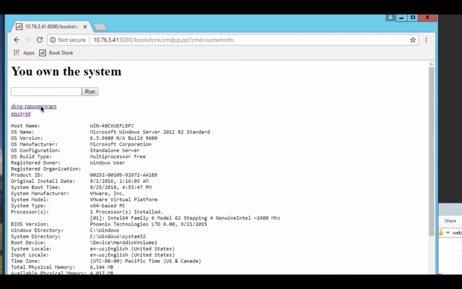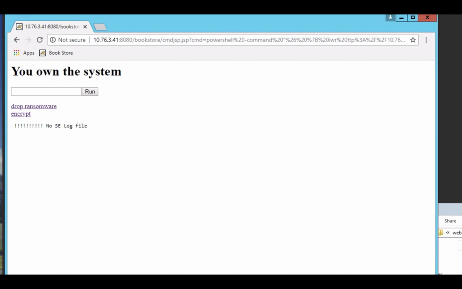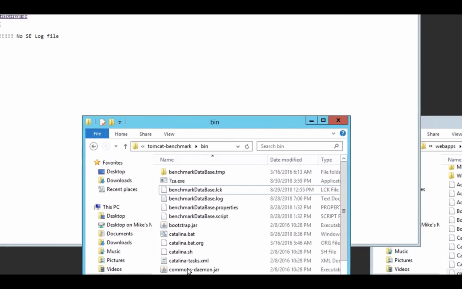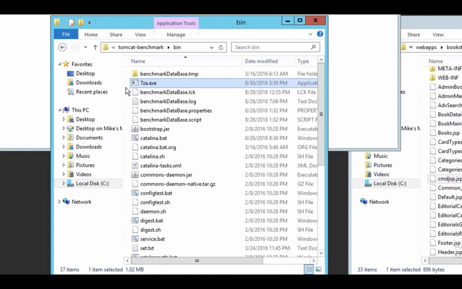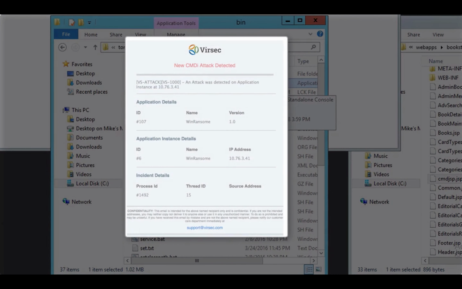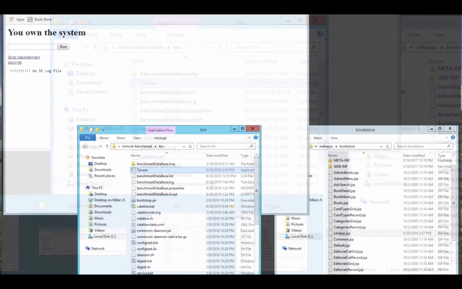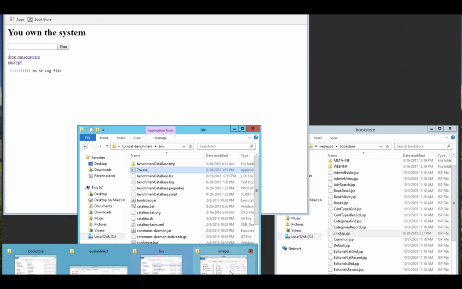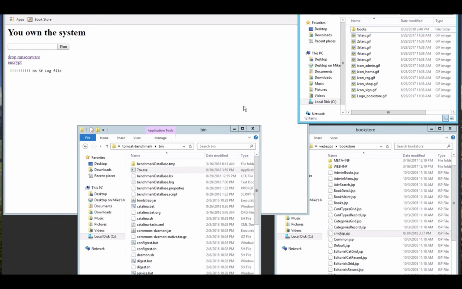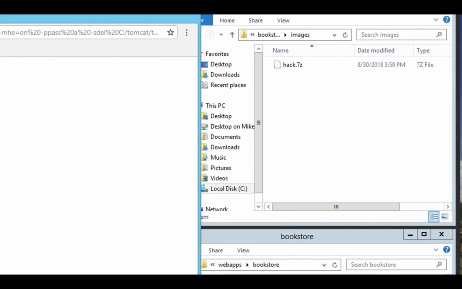The next thing we're going to do with the attack is we're going to drop some ransomware, and this is going to be the code that's going to actually encrypt files on the system. We can see this now in the bin directory. Again, the timestamp indicates that this just happened. And the VSP sees this as a command injection. Finally, we're going to encrypt all those files. And we've just picked a directory in the system that contains half a dozen assets. And once we encrypt them, they are basically now unavailable to the user.